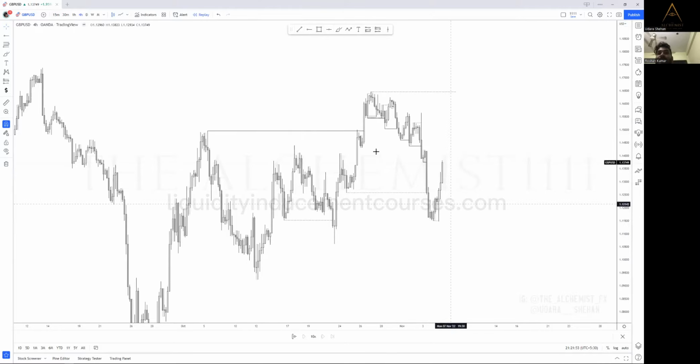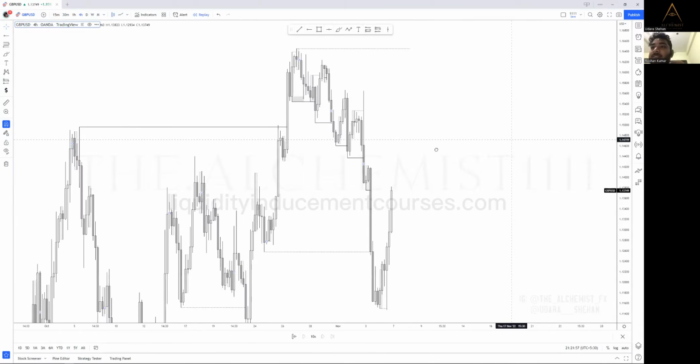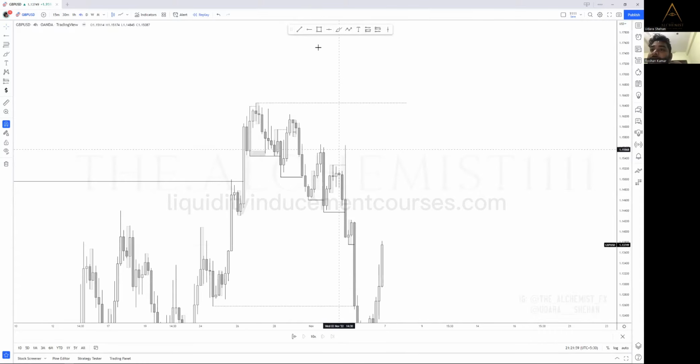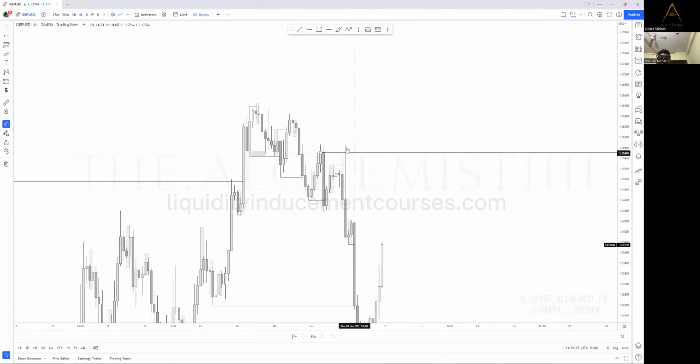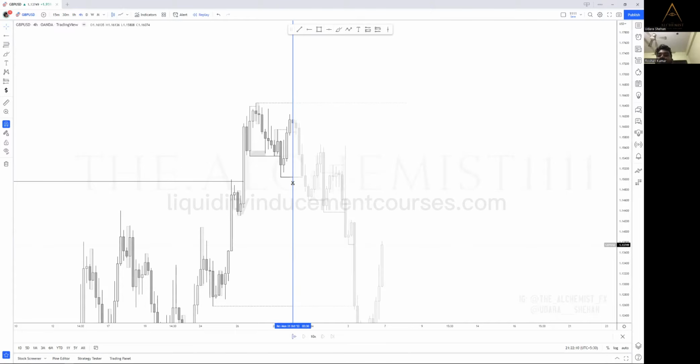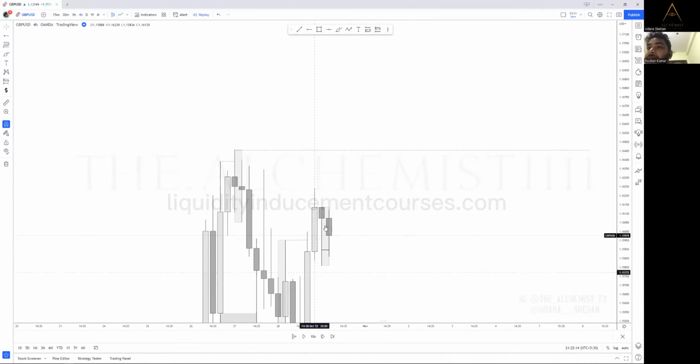So you understand this, right? About the POIs. See, even in here, even though it did not give us the sniper entry, where did it tap into? Resistance. See that? Tapped and melted. Look at this. This is Monday. What is this? Open close levels, right?